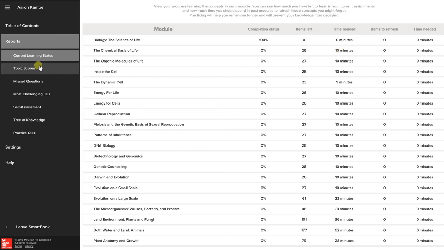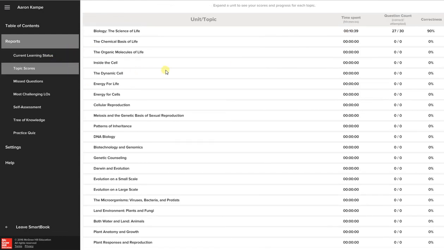Another thing you can do is go through and look at your topic scores, right? So I'm looking at this sample for the student view. Essentially here, maybe it took you 10 minutes to do it, maybe you missed a couple and you got about 90% correct. You need about 70% correct of the total questions, which is why it will re-prompt you with some of the questions if you miss them periodically.